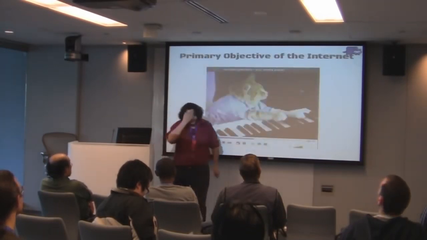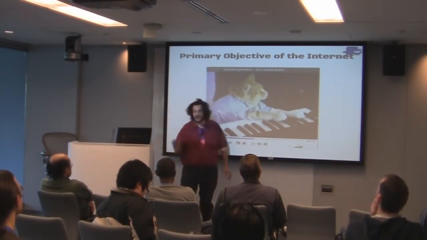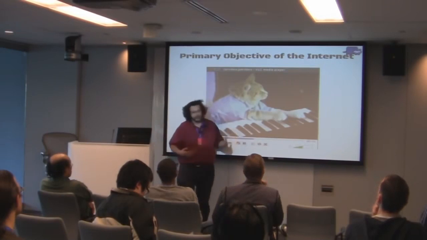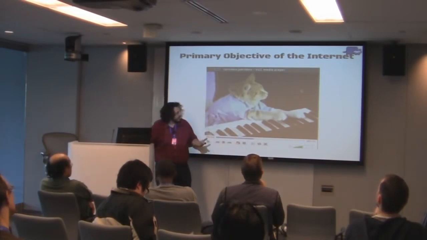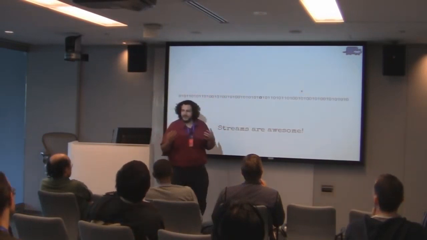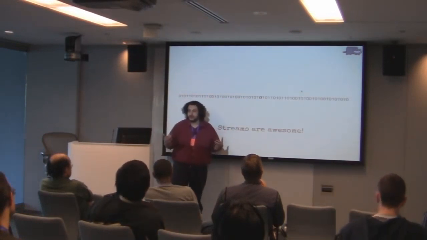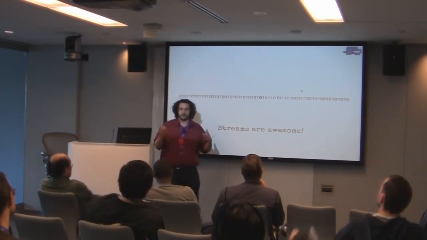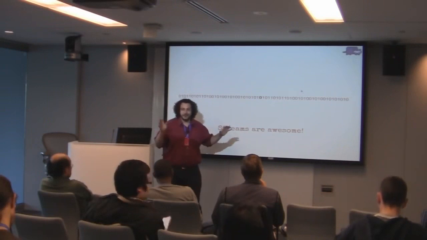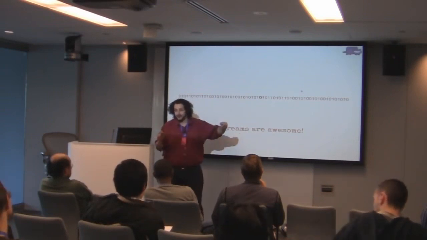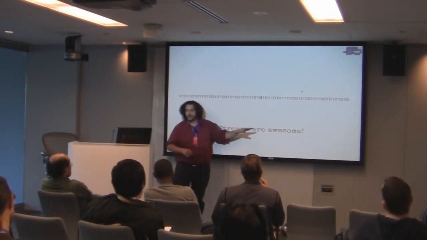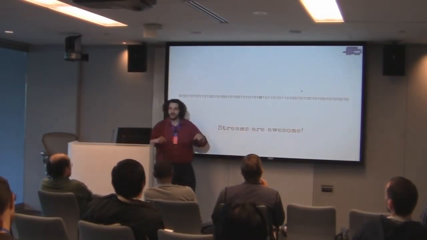So one thing that people do on the internet is look at pictures of cats. So what can this really be reduced to when you play a cat video? We're talking about streams. Every data source is going to be reduced to some stream. Theoretically, you can turn everything that ever exists on computers into a stream of zeros and ones, in some fashion. And they're awesome. That's an amazing abstraction, both in practice and theoretically.